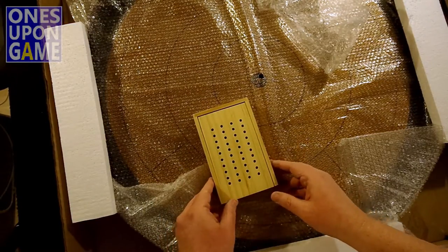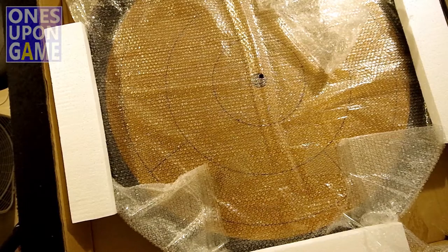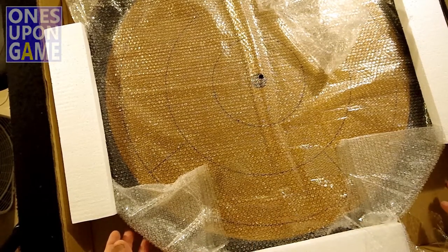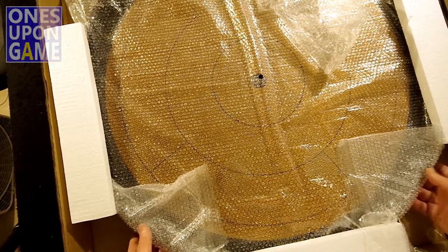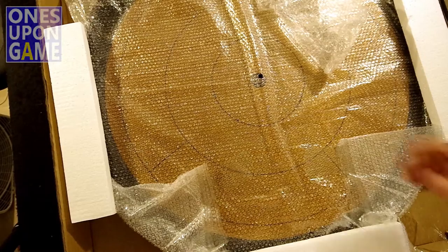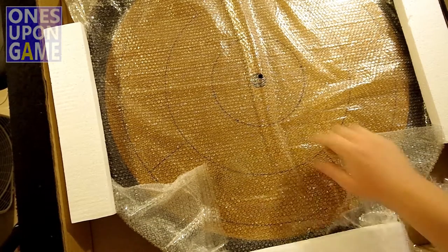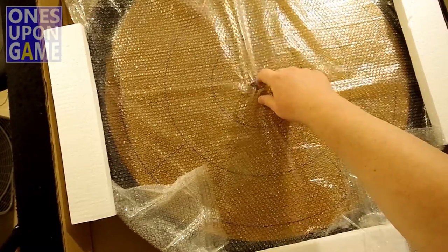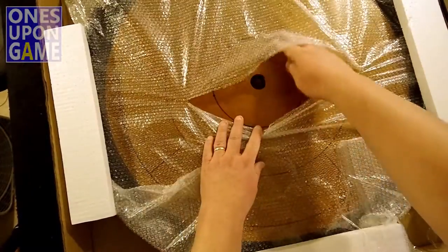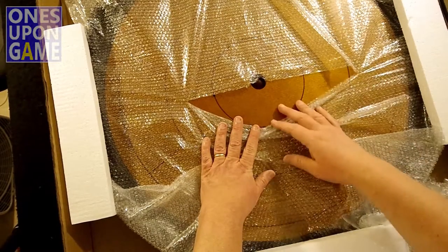Let's look at the board here. Something I did — I hoped it was going to ship separately, but you might see it in my box — a Crokinole board is normally a work of art, so it can hang on the wall. They actually sold a clock attachment that could go into the center hole and make it a wall clock. Got our rings, got our post holes. It really is beautiful.